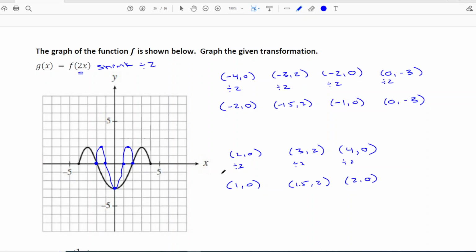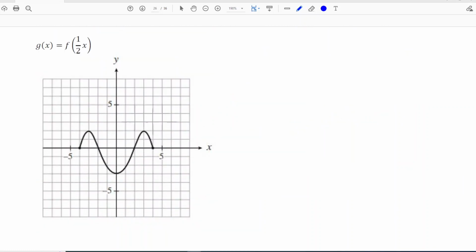So all I want you to notice is that it's been horizontally shrunk by a factor of 2, or all the x values have been multiplied by a half or divided by 2. The couple things I look for is that this little shape here is 2 grid lines long, and now it's only 1. Instead of going out to 4, it's going out to 2, and all those little things. So visually checking that this thing has been shrunk by a factor of 2. All right, pause the video and give this one a go.